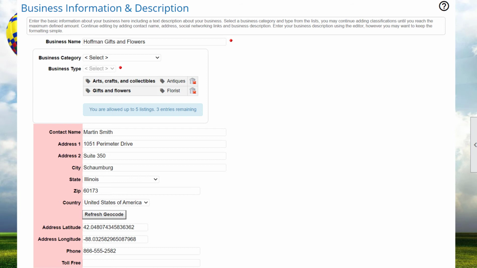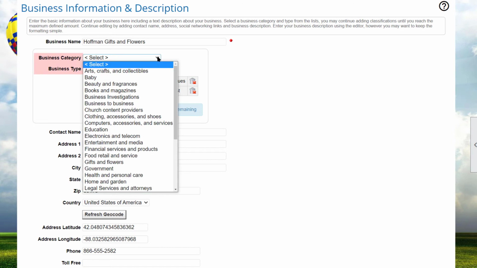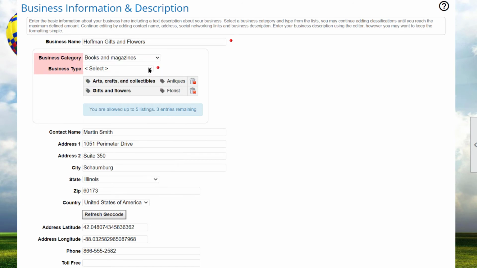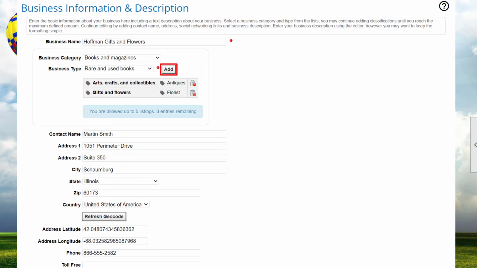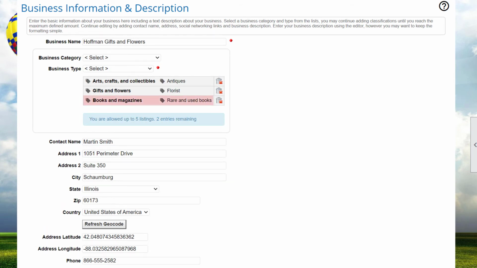A member who works out of her home could leave the address fields blank and only show a phone number and email address. Also note that this means that her icon would not appear on the map, but it would be in the listing below the map. The only required fields on this form are the business name, business category, and type. Users can select one or more business categories and business types from the drop-down list. When a type is selected, an Add button appears. Clicking this button displays the category and type below the list and shows a delete icon. If there's a limit to the number of listings, this information will also be displayed.